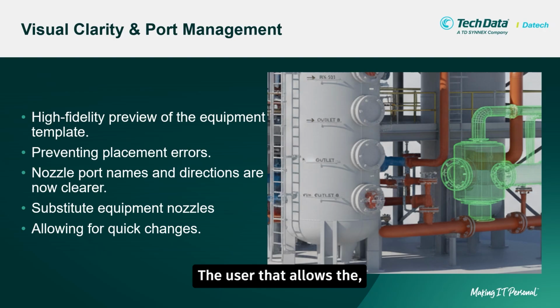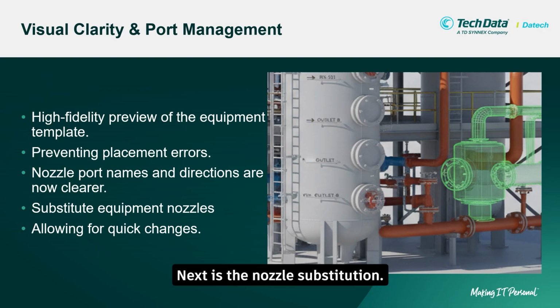The user gets a preview feature and equipment templates that prevent placement errors in tight plant layouts and much more. The better port and nozzle display helps you as the port and nozzle names and directions are now clear in the 3D workspace and ortho views. A new variable has been made available in the current version, as we always say, AutoCAD has improved with multiple new commands. One of the commands which I love the most is the port ortho nozzle direction. This significantly improves how the nozzle orientations are displayed in the construction documents.